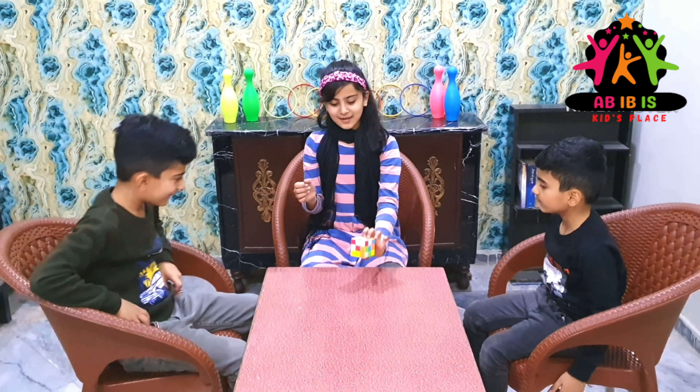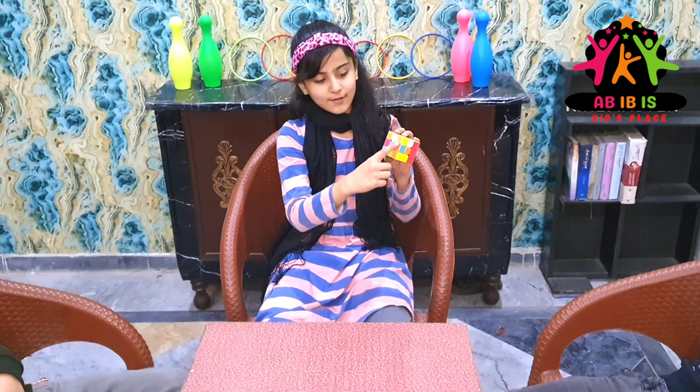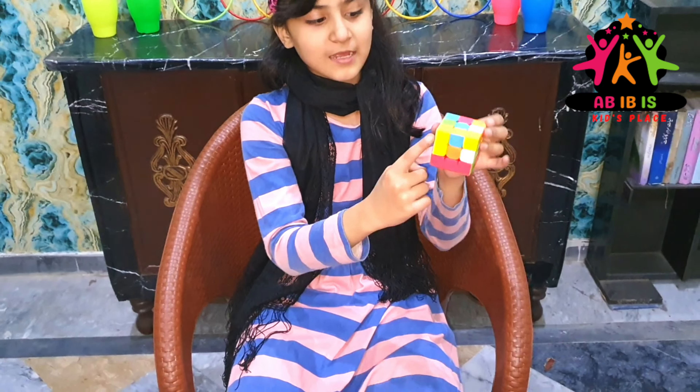Now, that's about everything you can do. So, at the top of the frame, we see you will have to turn each side, and when the sides become one color — like this, I made a line of orange. I will have to make another line of orange and another line, but all of them have to be the same color.